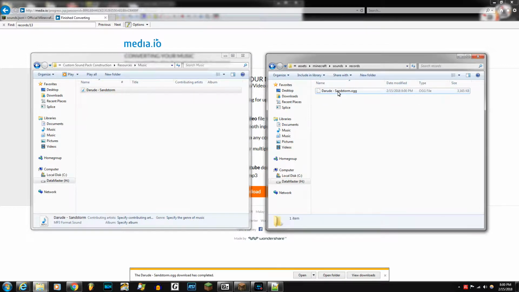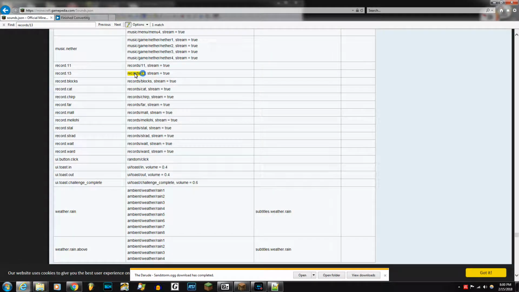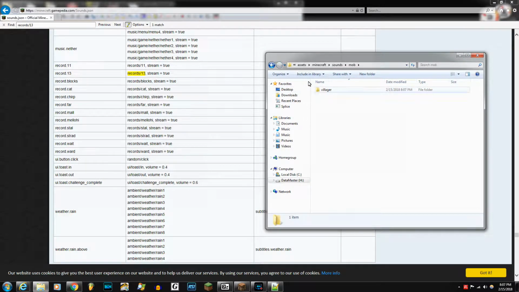So I've saved this here as an OGG file. We have to rename this to 13. We know that because records 13 is what disk 13 is called. I actually went ahead and created a villager file and changed the idle 1 sound. There's actually 3 idle sounds, but I changed the one I was looking for. And I think we're ready to go.